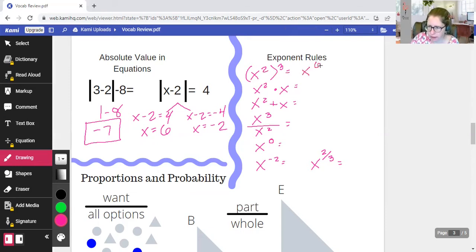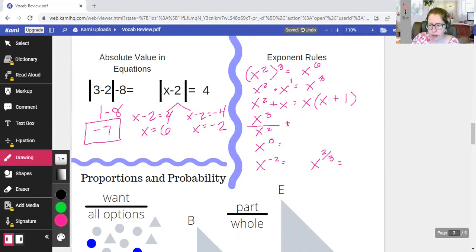So this will end up being x to the 6th. When we are multiplying two together, we will add their exponents. So plain x has an implied 1 right there. So that's going to be 2 plus 1 is 3. All right. When you are adding, this is my trick one, you cannot combine them. That's why we get quadratics like x squared plus 2x plus 6 or whatever. But what we can do is talk about factoring here. So remember, you can pull an x out of there, and then what would go in the parenthesis? X right here, and then plus 1, right? We need that plus 1 as basically a placeholder for the other x.